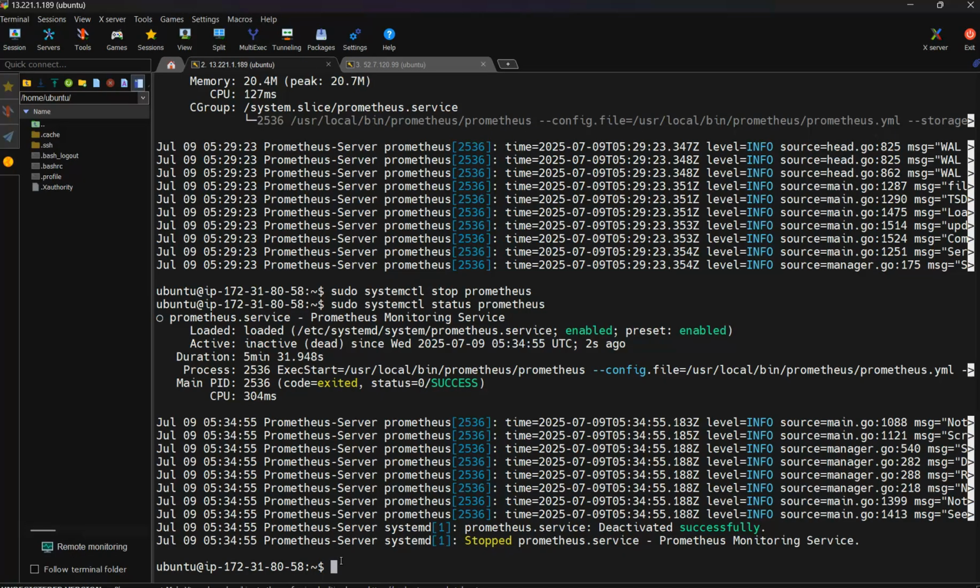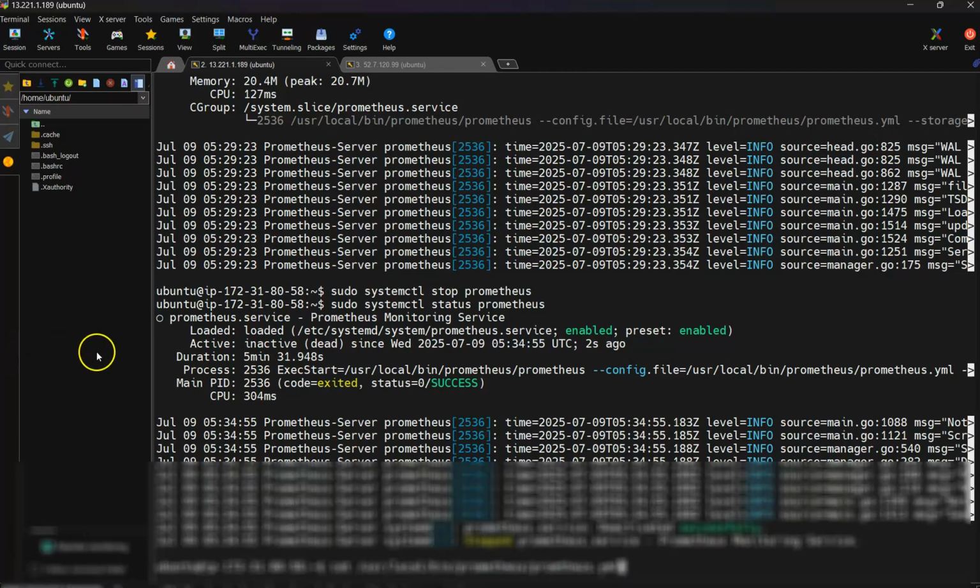So to see the file, let's cat that file. We kept it inside the user local bin Prometheus, prometheus.yaml.